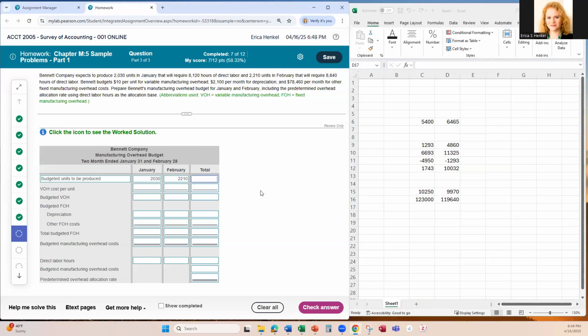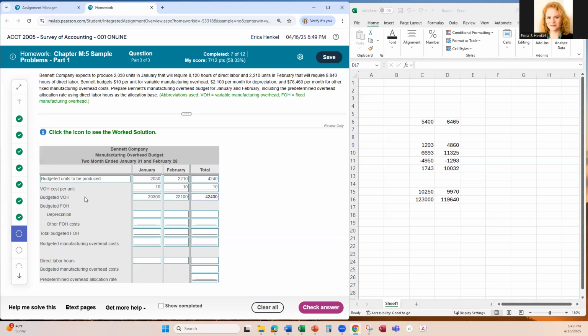So the total across the two is 4,240. And our variable overhead cost per unit, we are budgeting $10 per unit for each of these. And that's going to be the same across the board. So multiplying the number of units times $10 per unit. And then next we need to look at our budgeted fixed overhead. Now, fixed overhead by definition, so variable overhead is a variable expense. It goes up based on how many units you produce, right? That's what variable expenses do. Fixed costs, on the other hand, so fixed overhead stays the same regardless of how many units you produce.